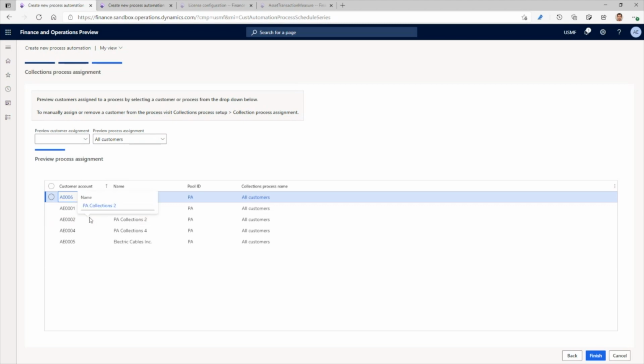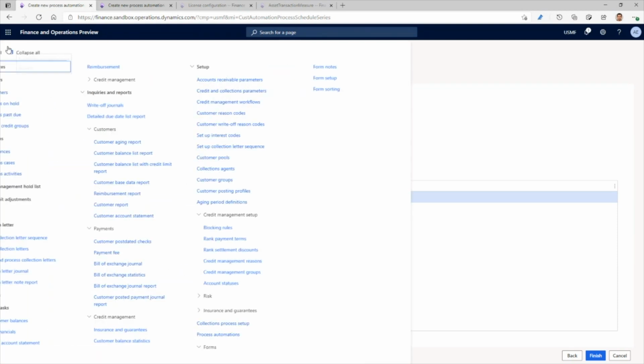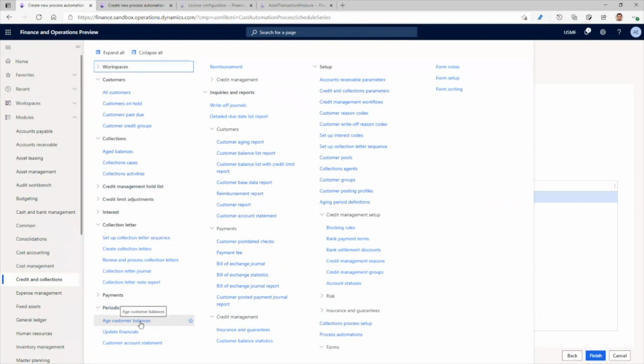And one important factor to note is that this collection process automation is heavily reliant on the aging of customer balances, which obviously has been there for a long time.